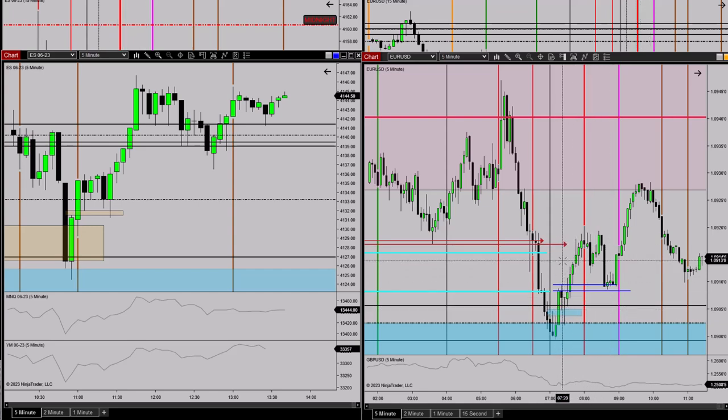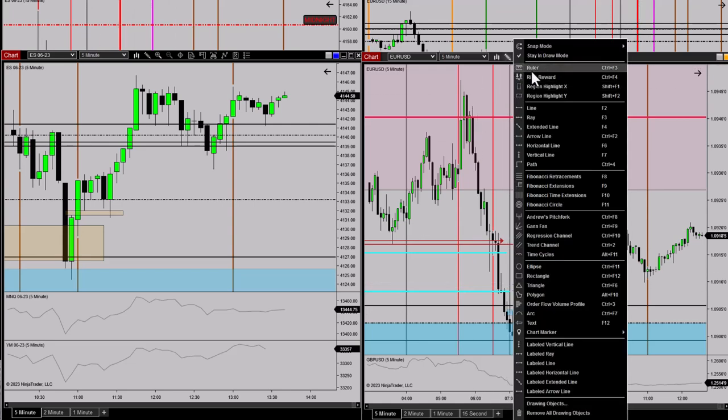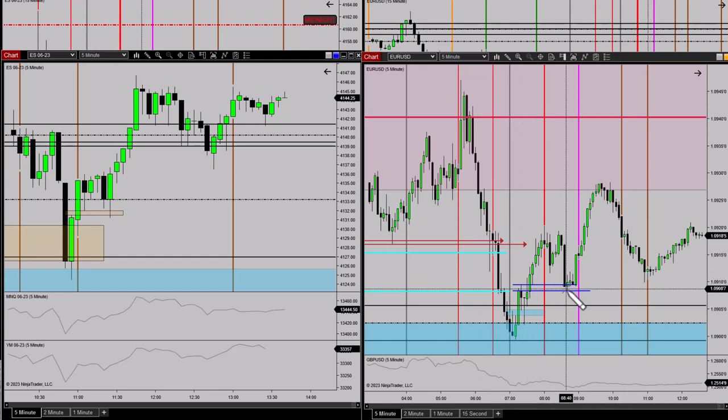However, I've been seeing these setups usually on the second turn is when you want to take it. And that's kind of what I'm getting ready for, to start being able to expand my knowledge and not just stick to the 2022 model, which, by the way, is really all you need. But you can see by looking at this, it held here once, and usually on the second time is where you'd want to take it, and you'd want to place your order on the order block or fair value gap, and then place your stop below the low, whatever that is.